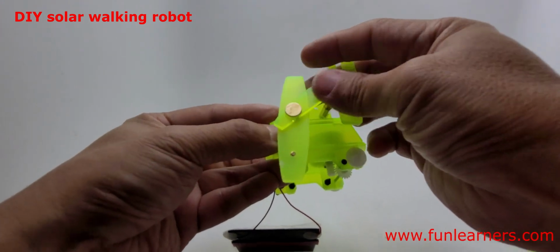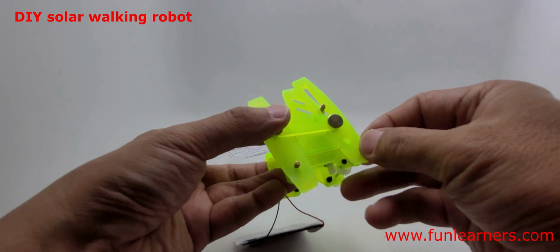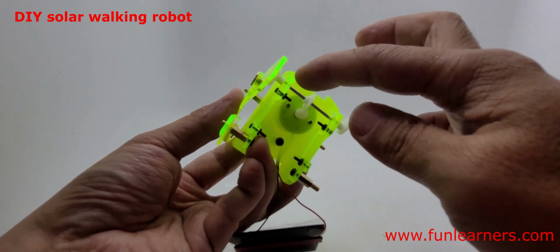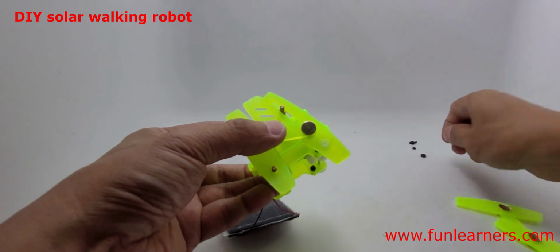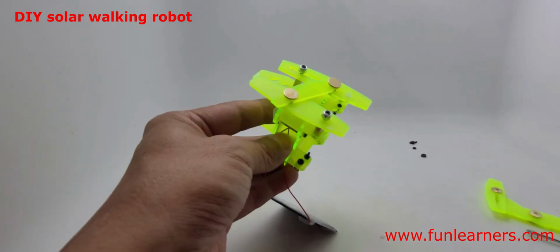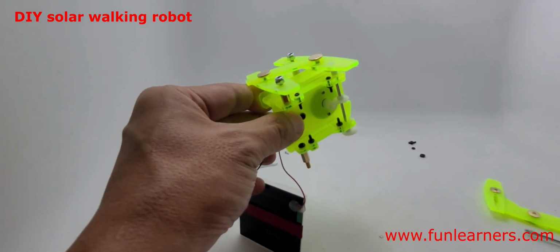So one goes to this hole and the other one goes to this hole, and then this hole below goes to the white, call it off-centered support here. Then we screw it with this, right, silver nut. Okay, it should look like this. So we shall do the same for the other side.